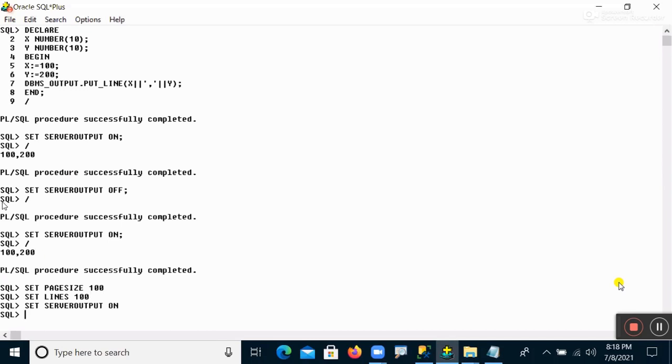But here in this example, the values I'm assigning are initialized directly. I give a direct value 100 to x and 200 to y.